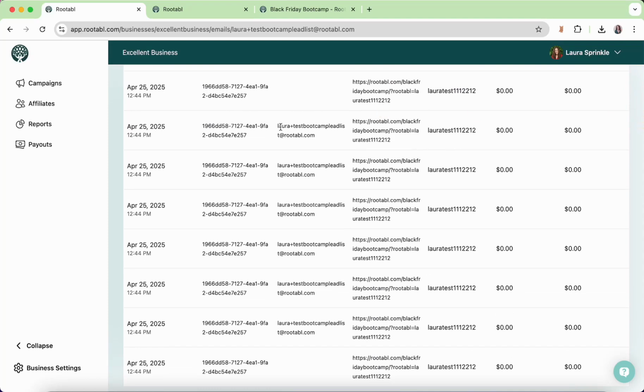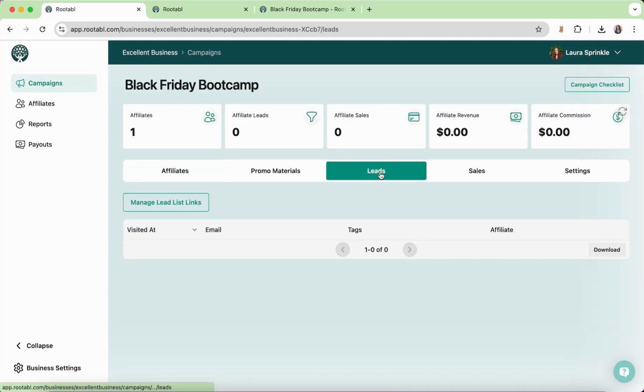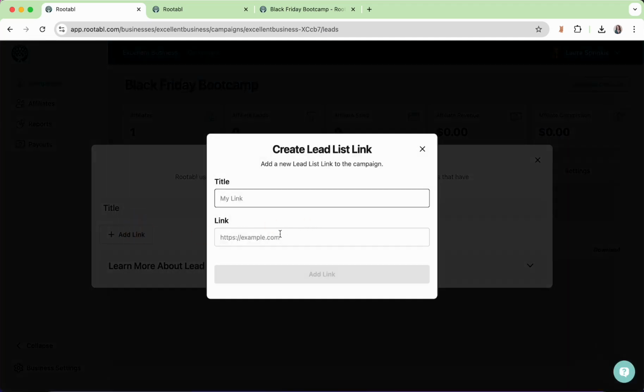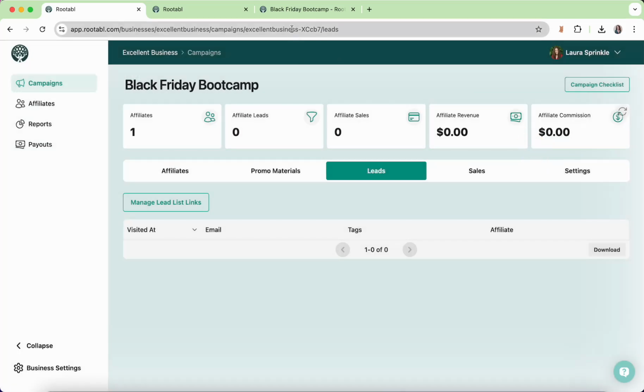But you can come and see where it saw the email address and what link they're on, and you can copy whatever is before the question mark, come on back over to your campaign, and then add that into your leads list, which I know is the same link in this case, but sometimes that's a little bit different.